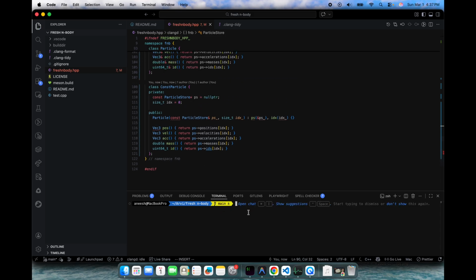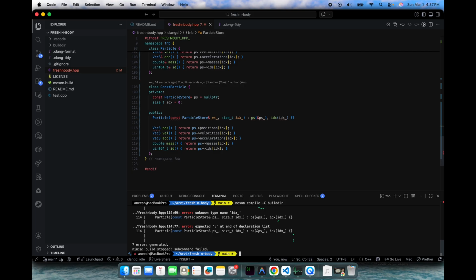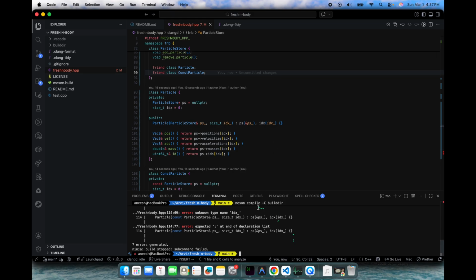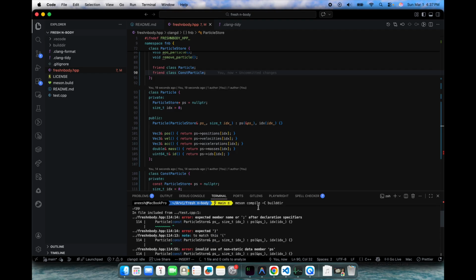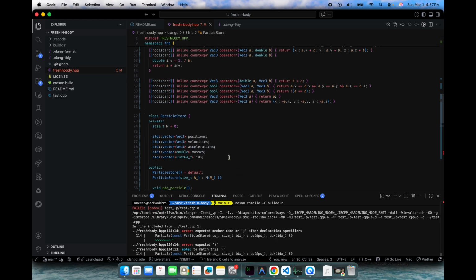You know what? Are you going to even compile? Is Clangd just having a fart and the compiler is actually fine with it? What are your errors again? Particle.